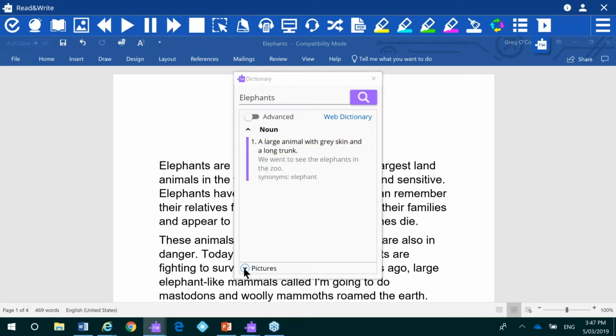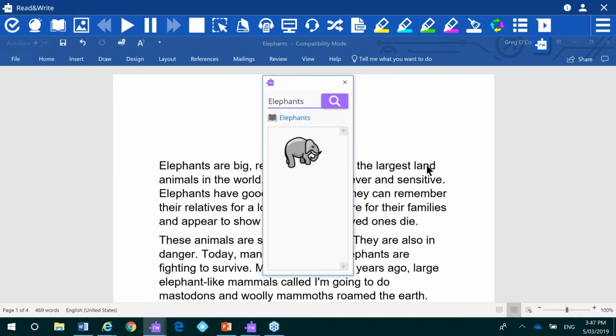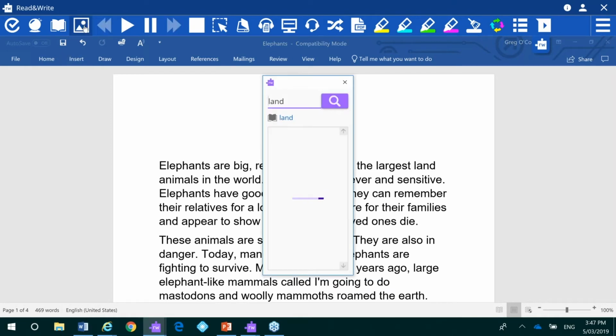And as well as that, if I need additional support, maybe for younger students or English language learners, or someone who just wants a visual representation of that definition, it comes built in with a picture dictionary, which, by the way, I can call up individually. And there it is. Wherever I put my cursor, I can put it on the word land, and now it will give me that definition as an image. The great thing about this is that it's also a chance for me to talk about things like confusable words, homophones. The word land, it's the land we live on. It's also the land of plane, as an example.